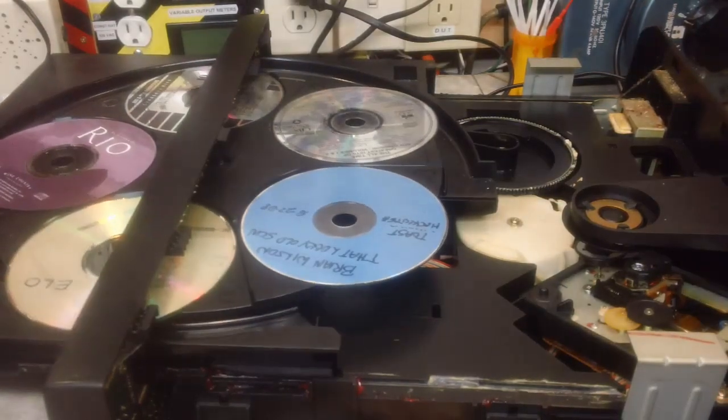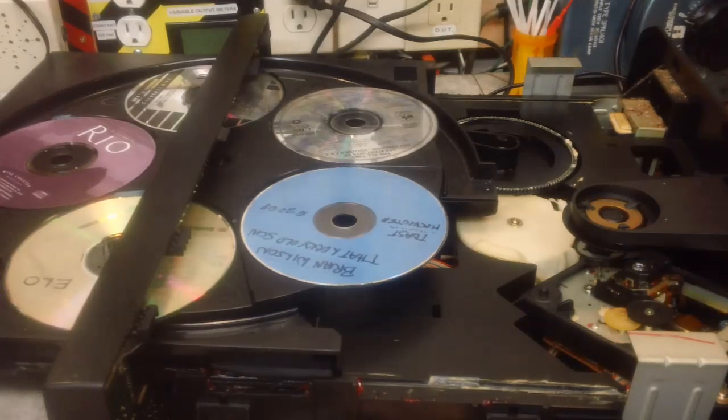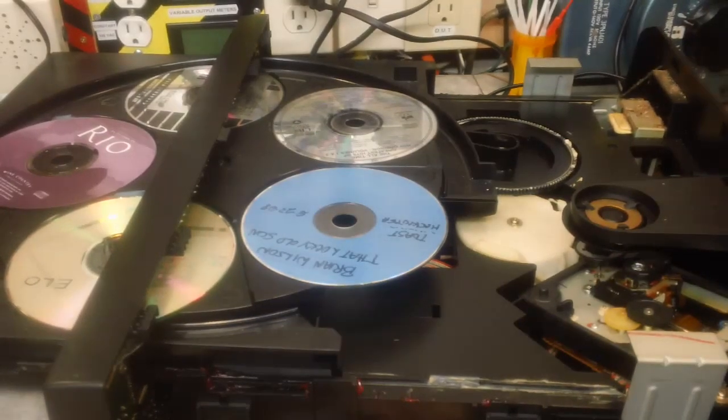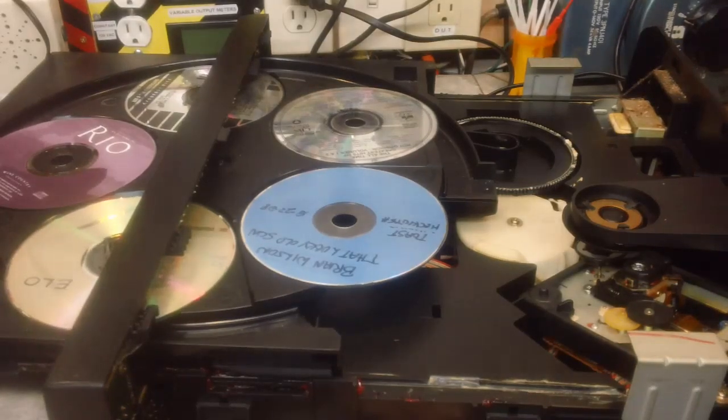See, that's just too loose in there. You see how loose that is? And it's riding on that rail. That rail's probably worn out over time. I thought if I could get enough grease in there, that might help bring it back a little bit to life. I don't know. Just not enough grease in there, I don't think. Let me try putting some more grease on it, and I'll come back a little bit later.